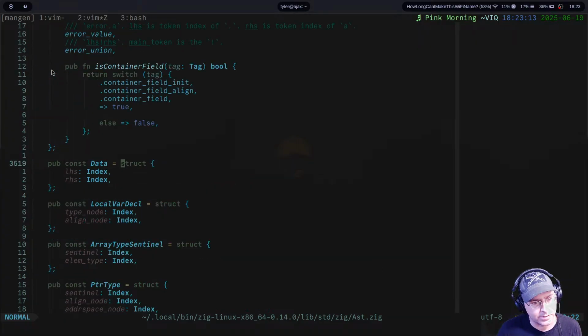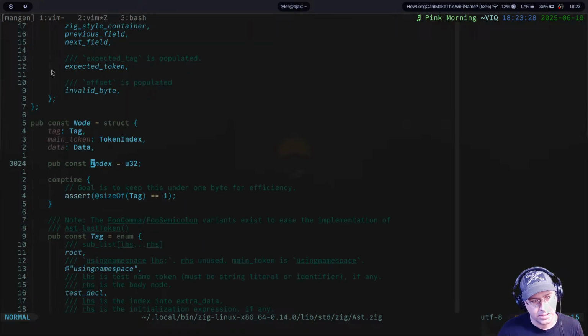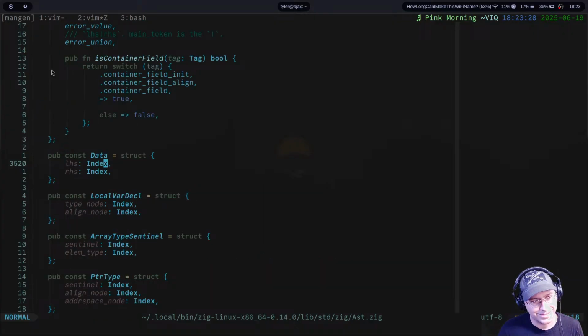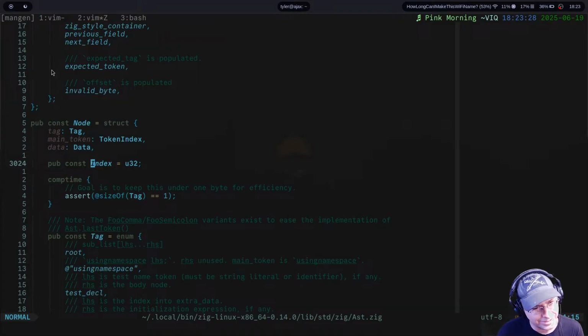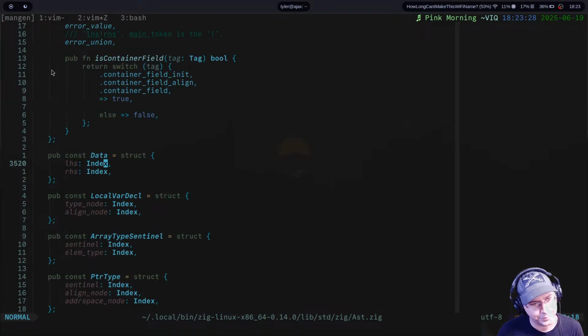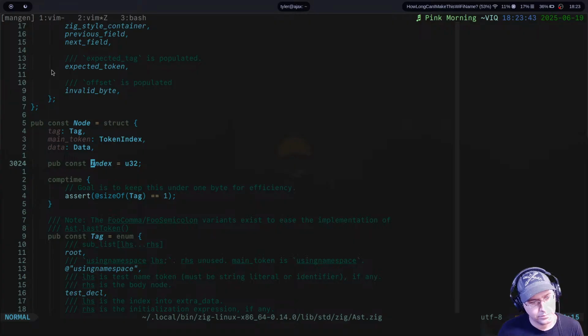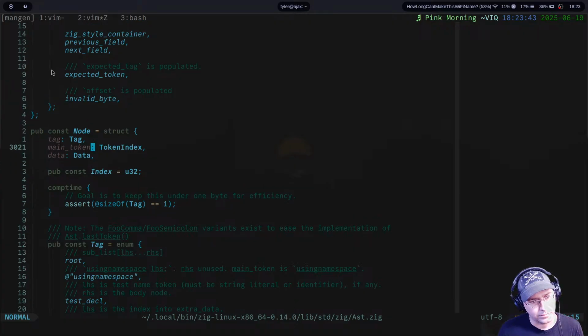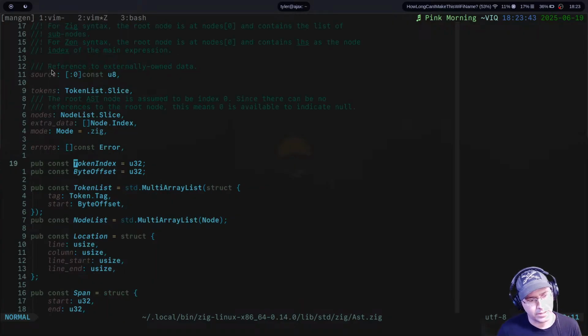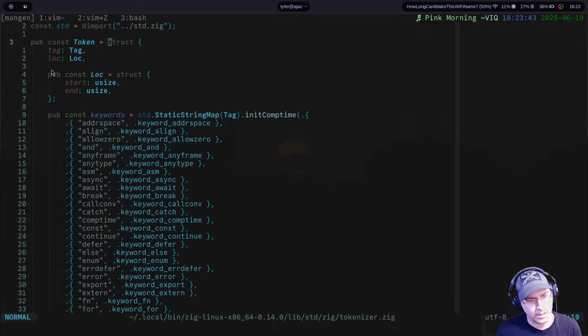I bet that's what that is. Yeah, data is the left-hand side, right-hand side. And the index is a node. Where's token index? Token list, we have token tag, and here we have all the tokens in the tokenizer.